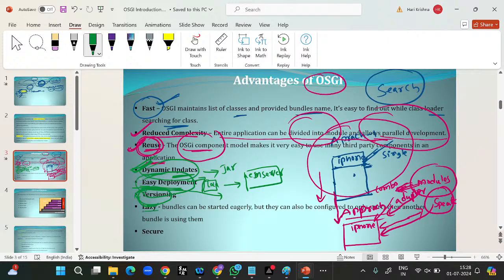This topic we will understand going forward. Lazy means that whenever you are trying to install two bundles, the first bundle will be activated like that. Second one is security. In our project, the module section provides high security. Are you guys clear with my point?